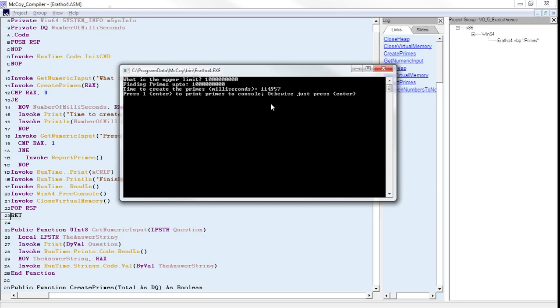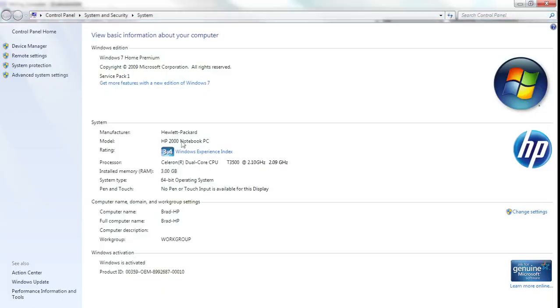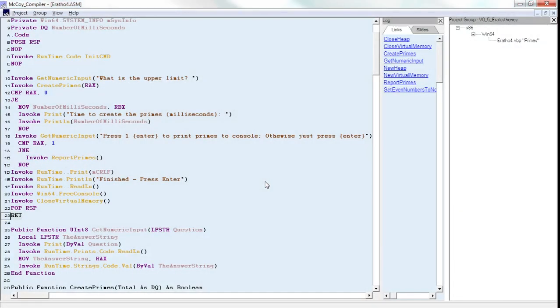So let's see here. My laptop here is a Celeron dual core CPU, 2 gigahertz. So it's not a fast computer. It's pretty old. My desktop is an AMD dual core, or maybe quad core, I'm not sure, like a 3.8 gigahertz.